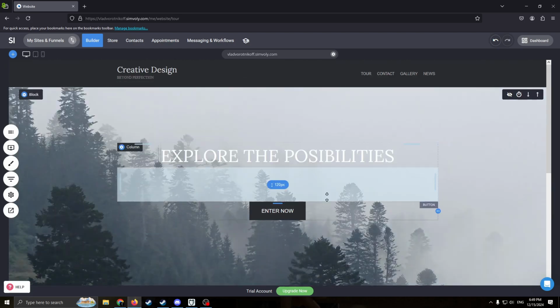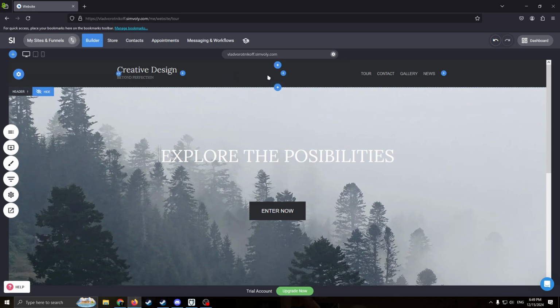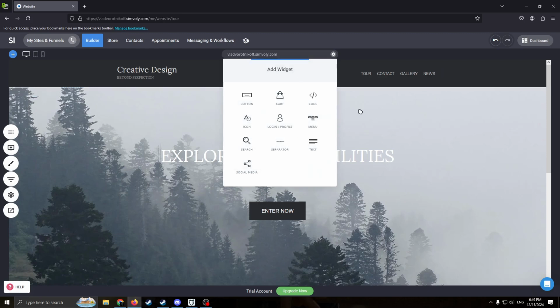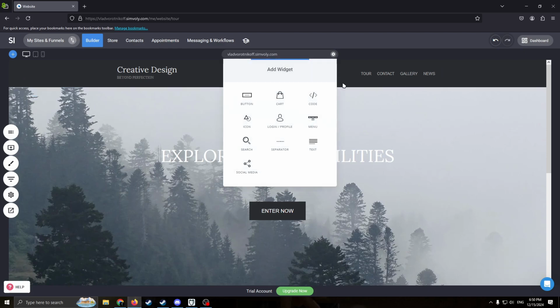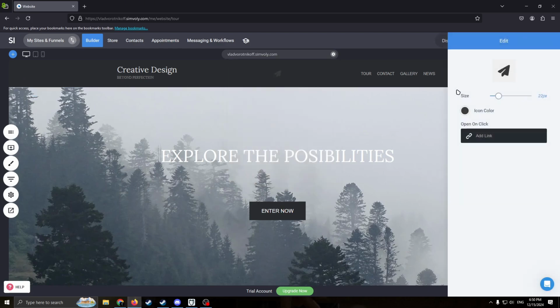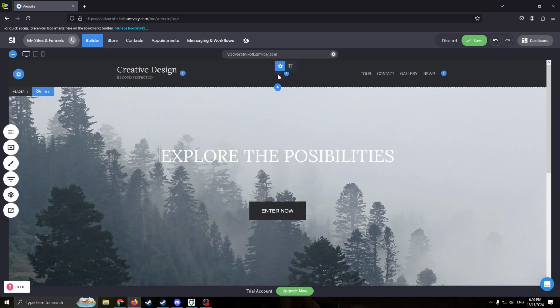And of course you can add some stuff on your website. For example, you want to edit this header, and you can add a header widget here. So basically if you want to have a logo of your business or whatever, just click the add widget icon, and you can add your icon here.